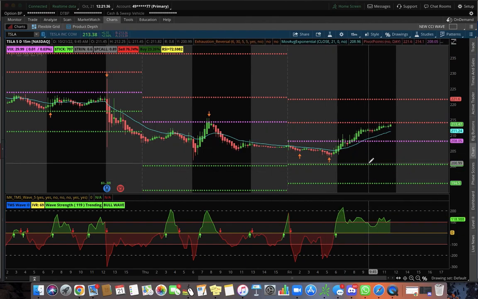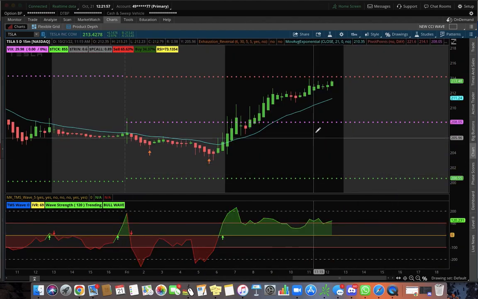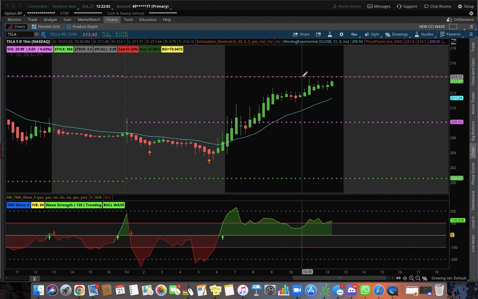So I certainly hope that these types of support and resistance levels help you in your trading. And don't forget that breakout and breakdown level strategies are not the only way that you can trade. And if you're trading this way and you're finding that you're getting faked out all the time, just do a little mind shift and say, okay, when it gets to support, I'm going to buy a call. And when it gets to resistance, I'm going to buy a put.